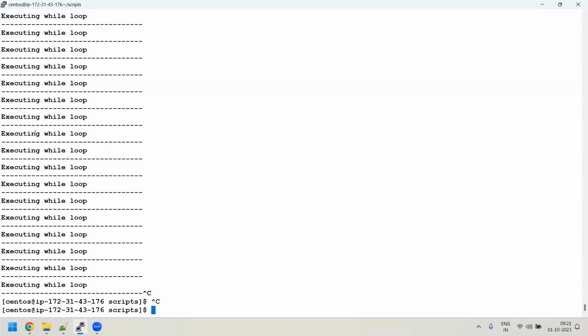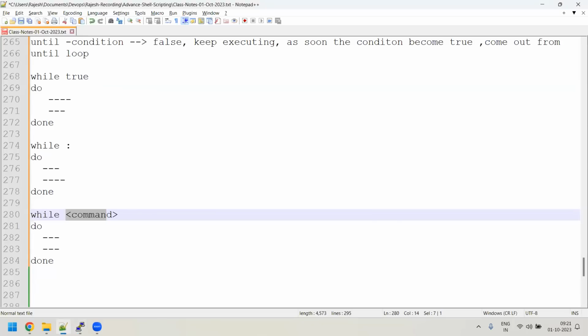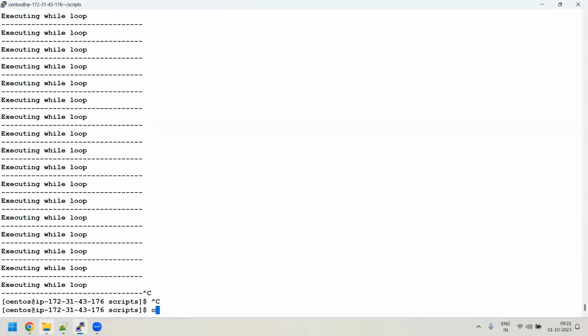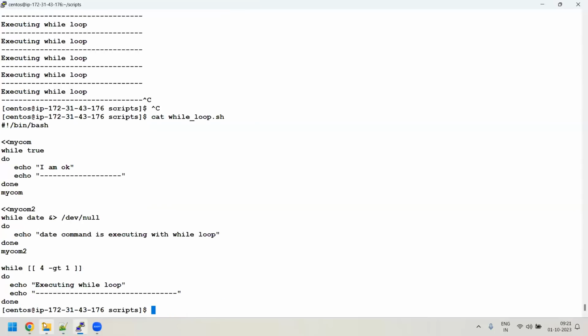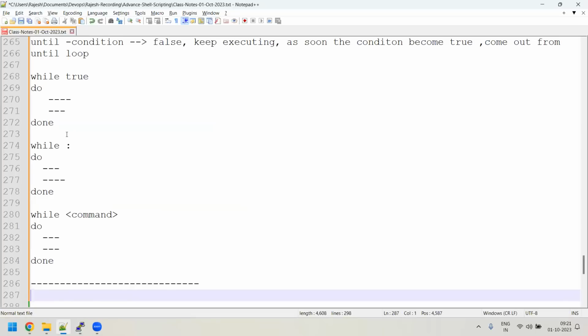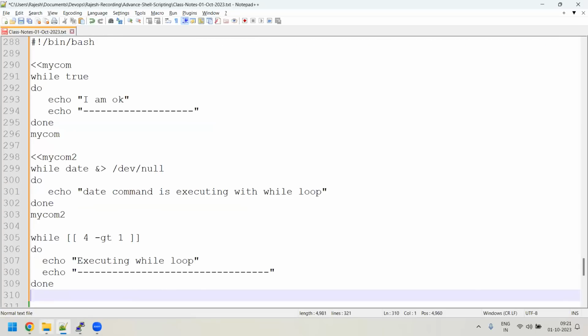How to do it, or what is the syntax to read it? Hold a second. Let me first display the script, cat while_loop.sh. I will not show the output, but you can understand it.